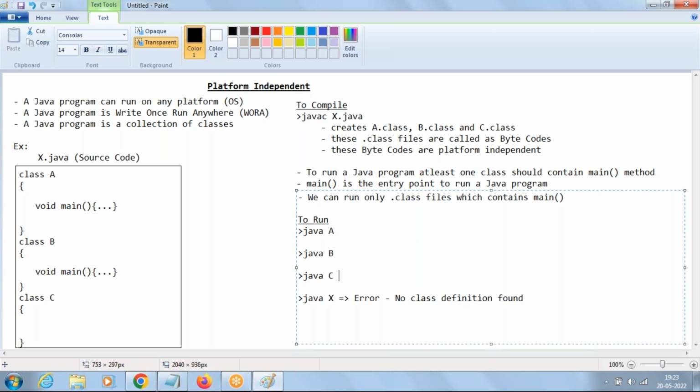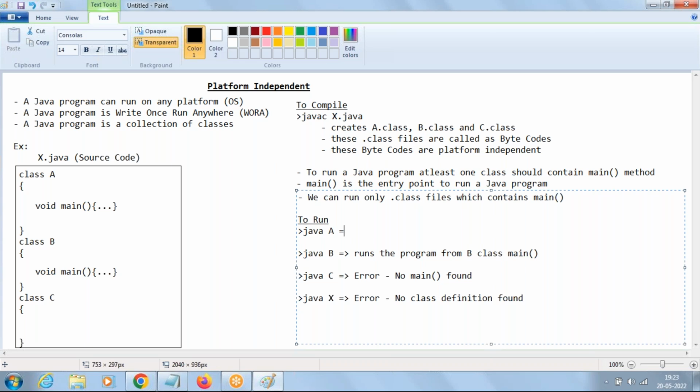Then when you say java C, for C, do you have a .class file? Yes. But does it have a main method inside class C? No. So it goes with an error and says no main method found. Now, when you say java B, the condition is satisfied. It has a .class file and even a main method in it. So it runs the program from the B class main method, and the entry point becomes the B class main method.